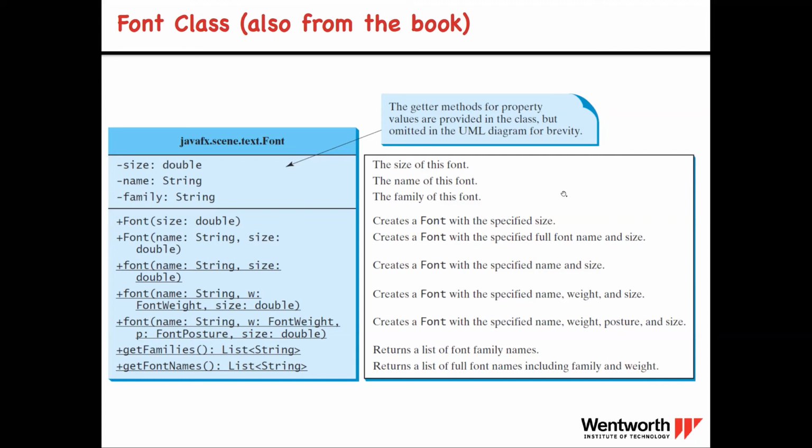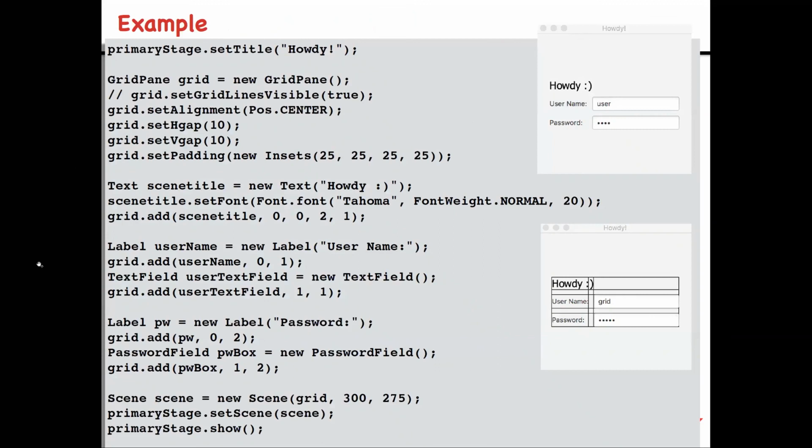So changing fonts, relatively easy. I show an example of that here. I'm not going to code this one up, but this is a way that you can look at this and see how the text is being added. So things like creating a text object and then being able to set the font to, in this case, Tahoma. And there's a few other things with that, with labels and stuff. So if you're interested in coding this one up to see how it works, all that code is right here. It's meant to mimic a login for a user.